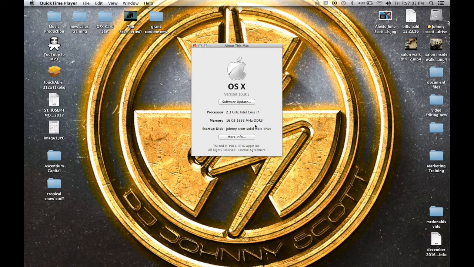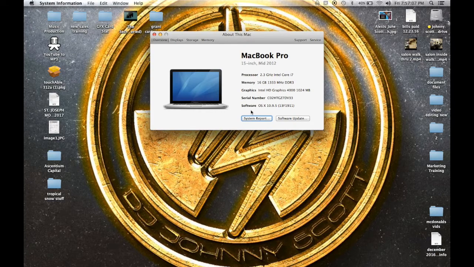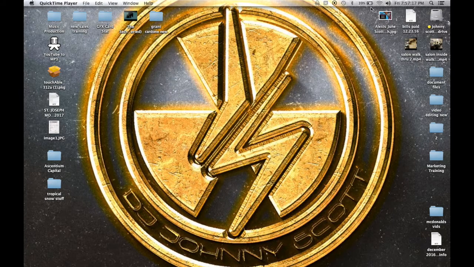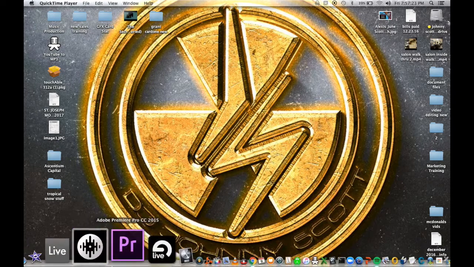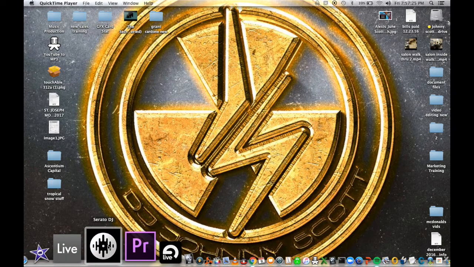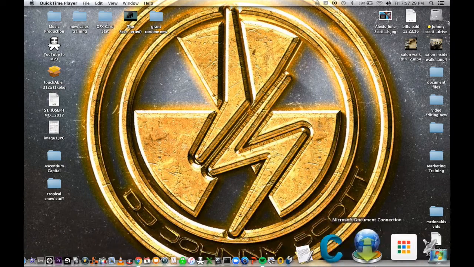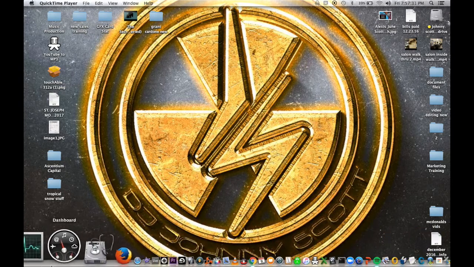I've got my 16 gigs of RAM from my old MacBook Pro in here. And I have my solid state drive in here as well, which gives me a terabyte of solid state. I just swapped it out, swapped my RAM in there, and everything's been working fine like a champ. I've reinstalled all my music software programs. They've all been working good, all loading great. As you can see, I really haven't had any problems, and now the Mac is lightning quick.